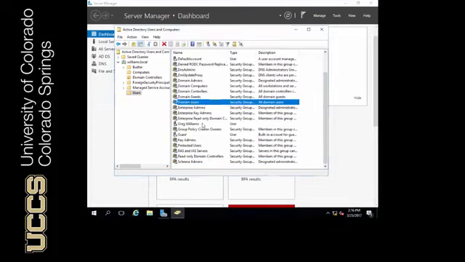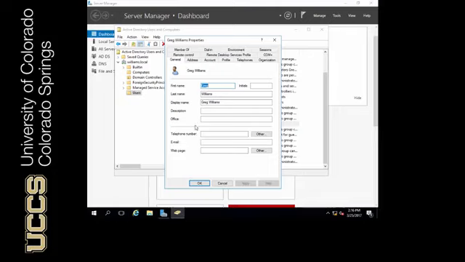Okay. If we double click on my name, I have a whole bunch more information that I can modify now that the account has been created. I can put a description in, put an office number in. These are all called attributes that I can add to a user's account. Attributes can be very helpful in determining what rights and privileges users have across the domain.